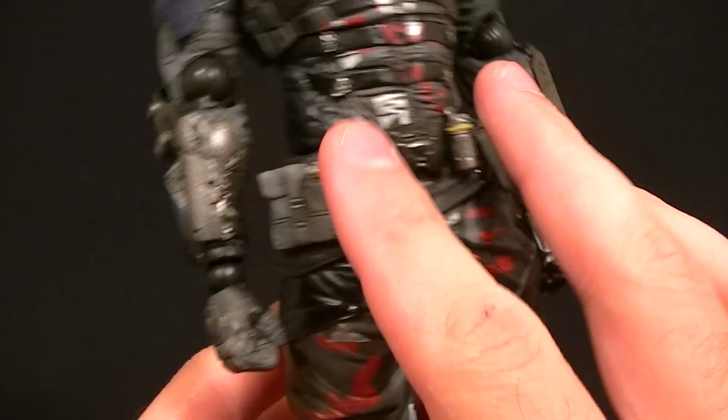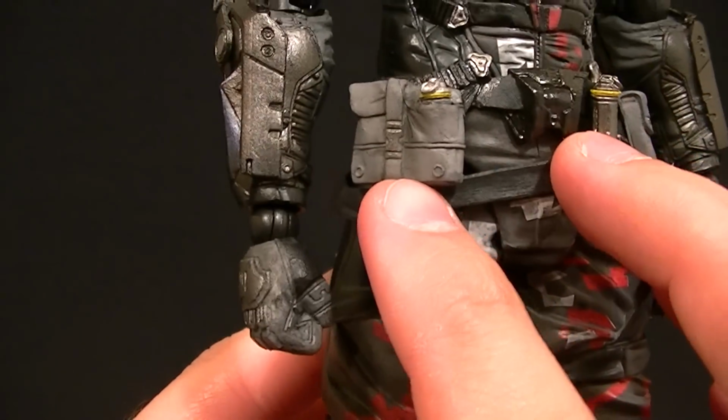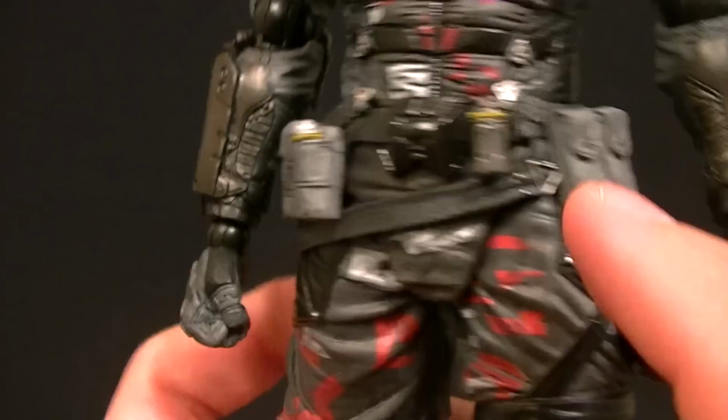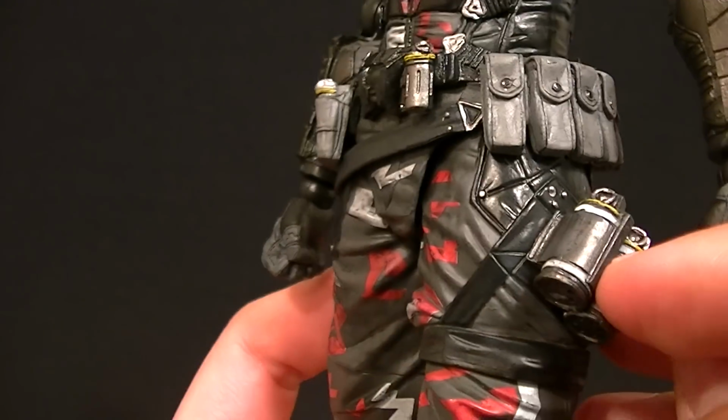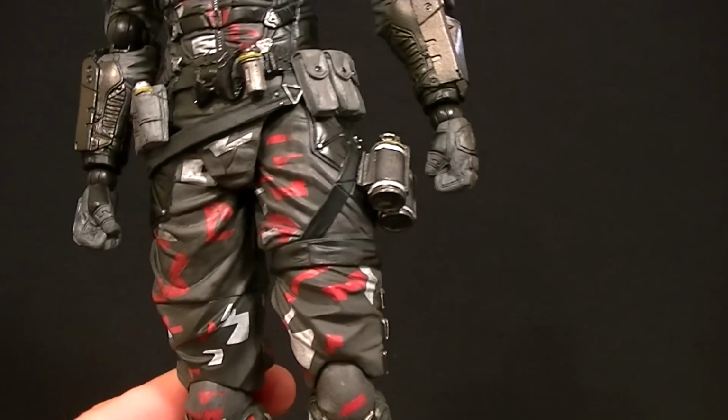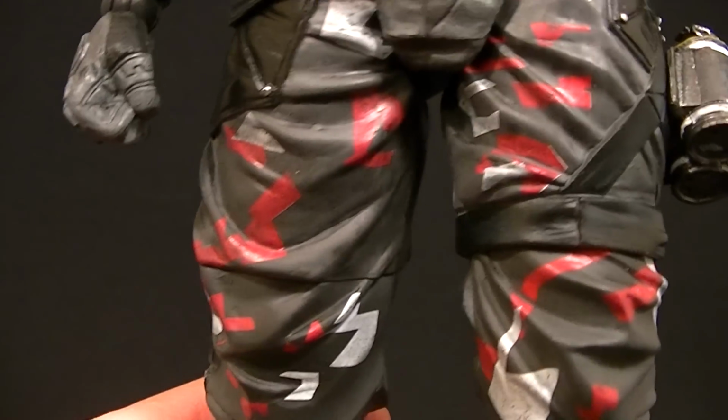We have some various things around his waist. We have some pouches, some grenades, or a grenade, another one here, more pouches, and then some more larger grenades. So mostly the sculpt work is pretty good. Paint work is okay, except the red parts are kind of pink.